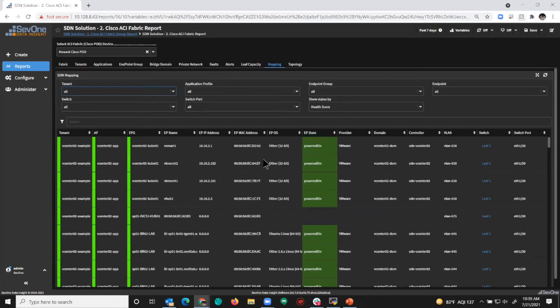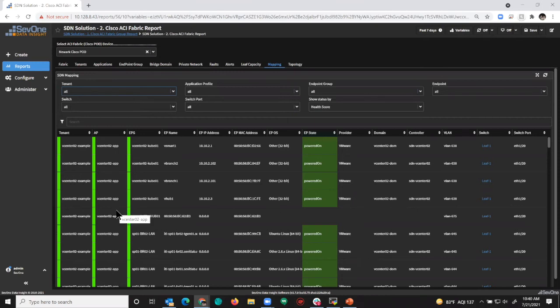And then in the center here, if your environment, and this may or may not be the case, if you are application centric, AKA the customer has a hypervisor, could be VMware, could be other, there's a couple different hypervisors that ACI supports. We can fill that information in. We get that information from the controller that basically says, this is the controller that is running that resource, and it's in this particular domain and provider, et cetera. So we get a lot of that information here.